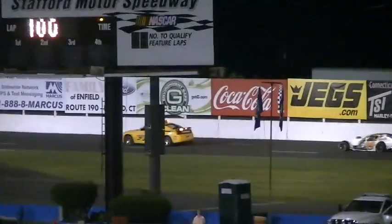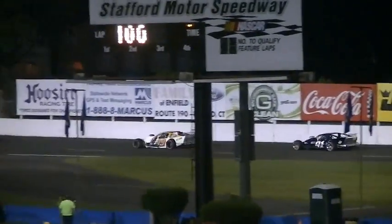Perhaps have the best view on all of this property, high above turn number 3. As I look to my left, I can look all the way down the back straightaway into turn number 2. This is where they'll sweep off that corner and start to accelerate down that back straightaway, trying to position themselves toward the bottom of the racetrack in turn 3, where they'll try to make the pass. This is a very flat, very tight corner, but this is the place where we could see the final pass for the race and for the win. The $5,000 up for grabs in the final turns here at Stafford. Looking forward to calling him once again.